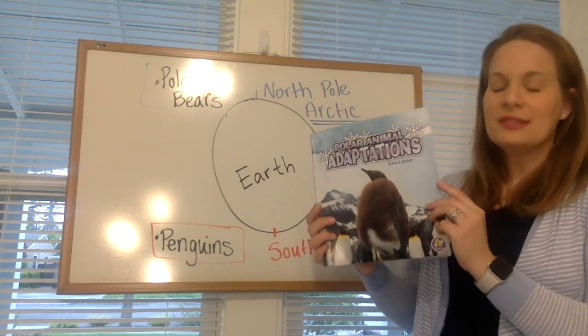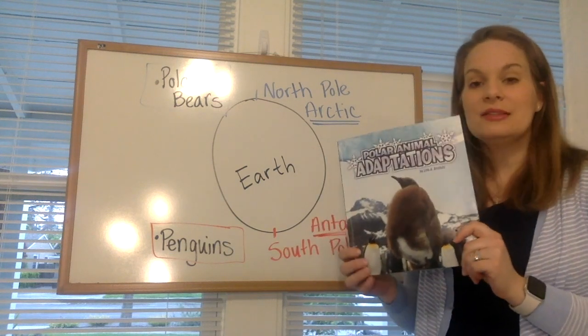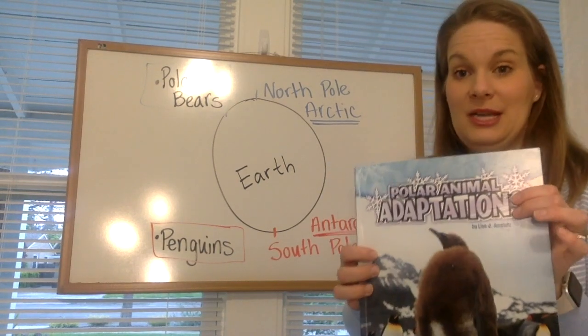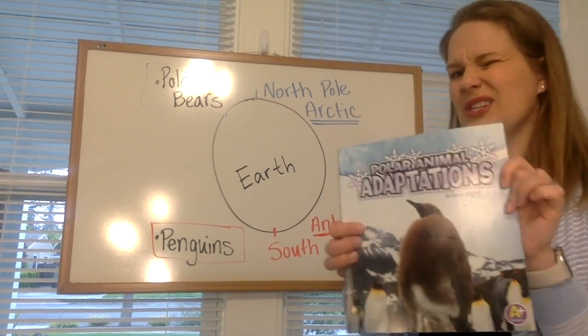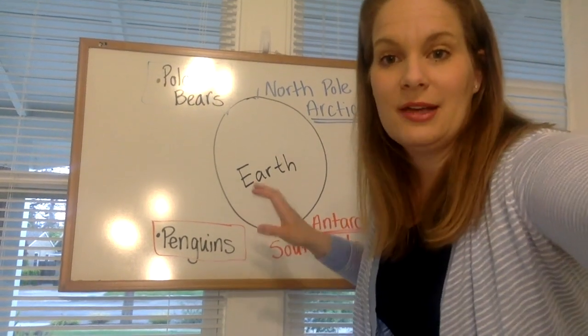Shepherd here. Last week we were learning about desert animals and their adaptations, and this week we're going to be learning about polar animals and their adaptations. Now, before I read this cool book, it's just like the desert book, but about polar animals, I wanted to do a little bit of explaining.